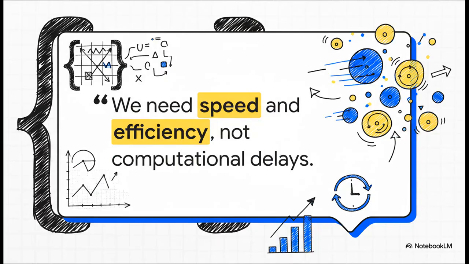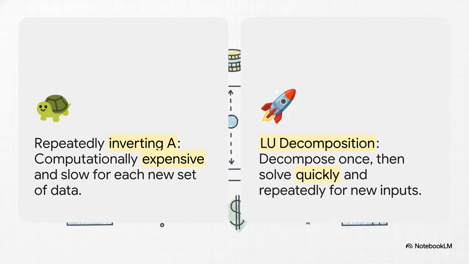So let's run with that finance example. Imagine you're the CFO of a major investment firm. You have a massive, complex model that analyzes market risk. The core structure of that model, the relationships between thousands of different stocks, bonds, and economic indicators, that's your matrix A. That structure doesn't change much day to day. But what does change every single second is the input data, the latest stock prices, interest rate changes, news headlines. You need to rerun your risk analysis with this new data constantly, maybe every hour or even every minute, to make smart investment decisions.